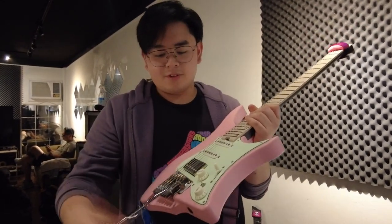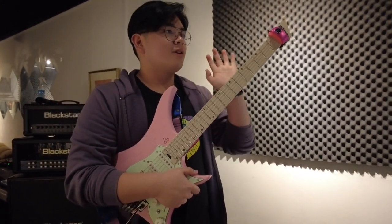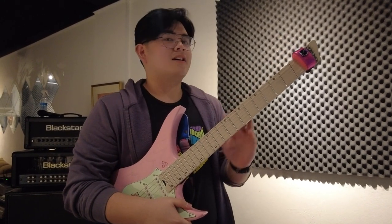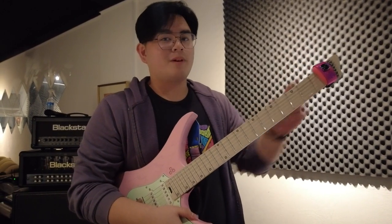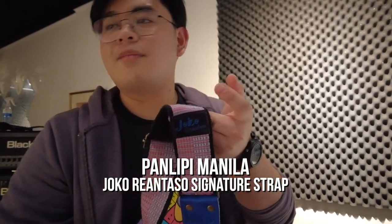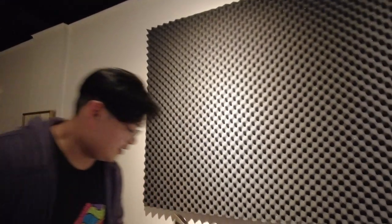It has a floating trem. It has everything I need. So this is my guitar for standard tuning and drop D. And all the accessories: you have iBox dampers, you have Panlipi strap, the Joko Reantaso strap. So that's guitar number one.